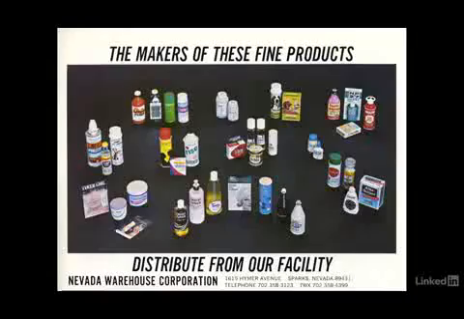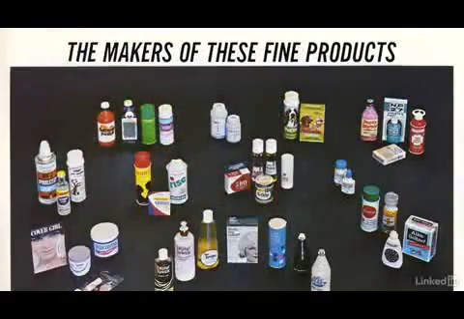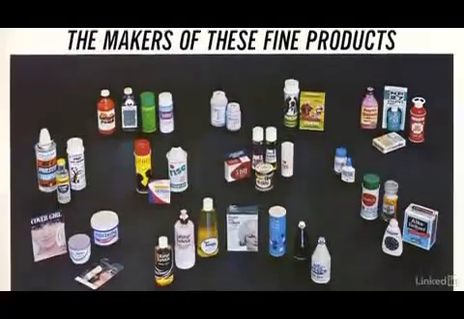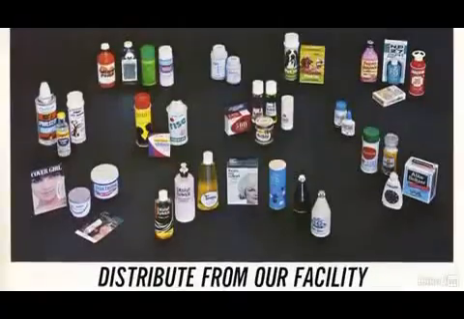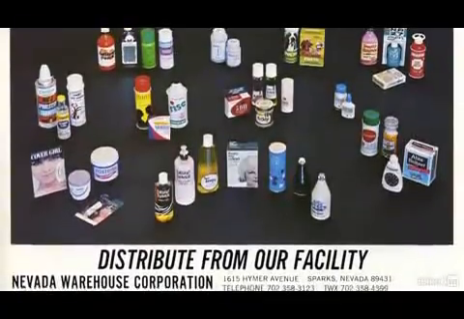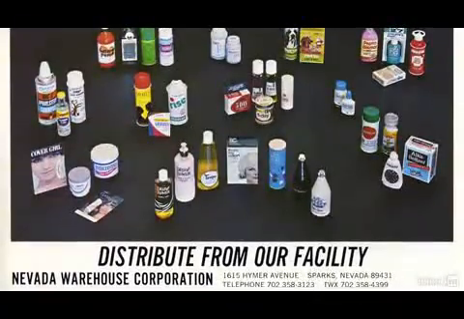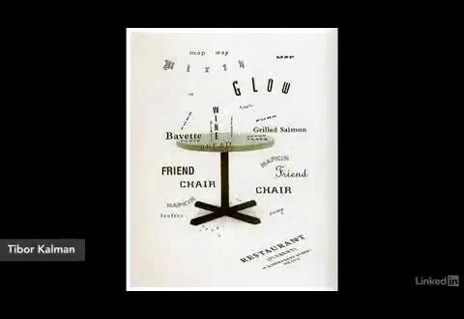In the 1980s, Tibor Kalman founded M & Company in New York. He began playing with vernacular forms from low-end design such as a warehouse ad or street signage, as a contrast to the slick and cold modernism of corporate America. His design for an ad for Restaurant Florent borrowed typography from the street, diners, and a telephone book advertising. Kalman didn't replicate the typography to create a themed look. He reinterpreted it in a fresh new way.